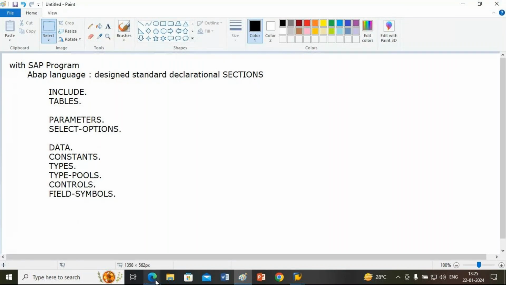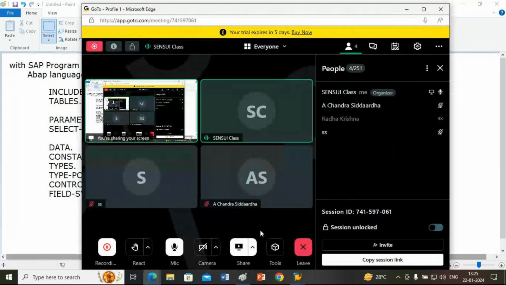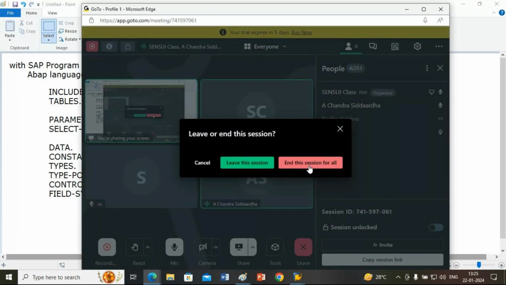Okay, that's enough for today. So tomorrow I'll explain about all these declaration sections. Tomorrow we'll start programming. Okay, then bye. See you tomorrow. Tomorrow onwards 12:05 will start. Don't worry. It will be a little bit late because people are neglecting, I mean, whether class is there or not. Okay. Bye. Okay, sir.